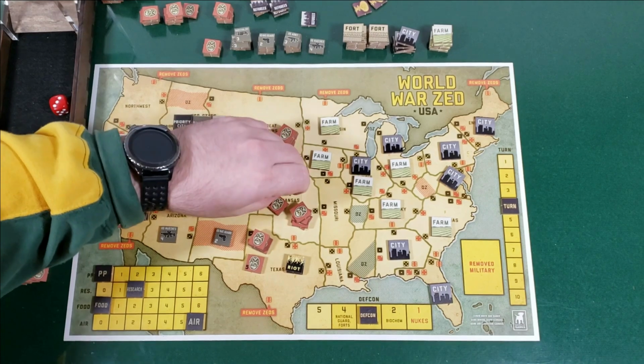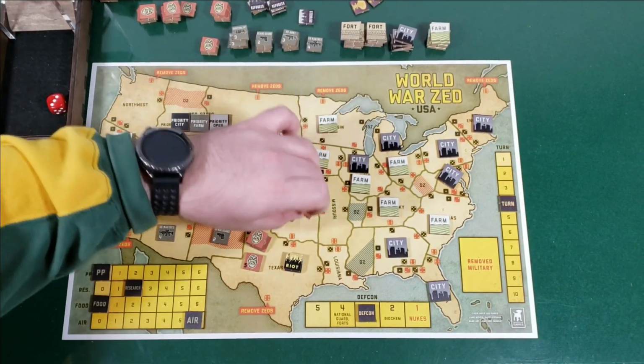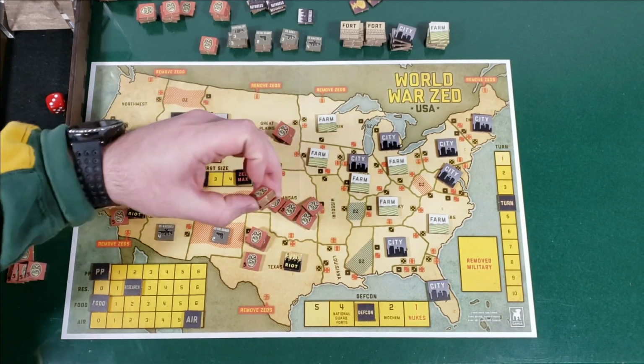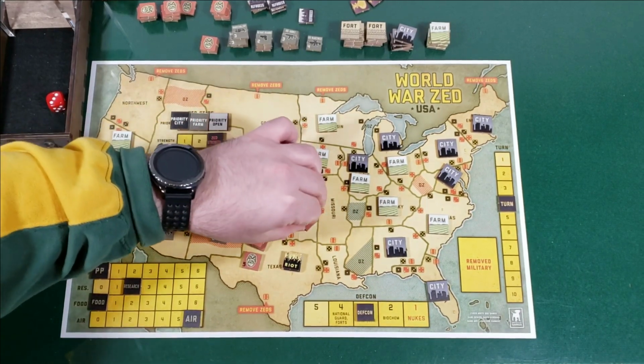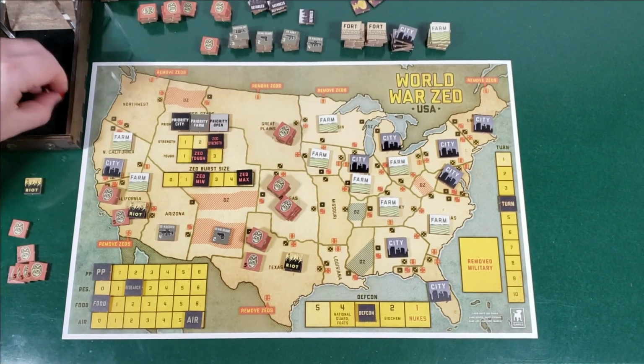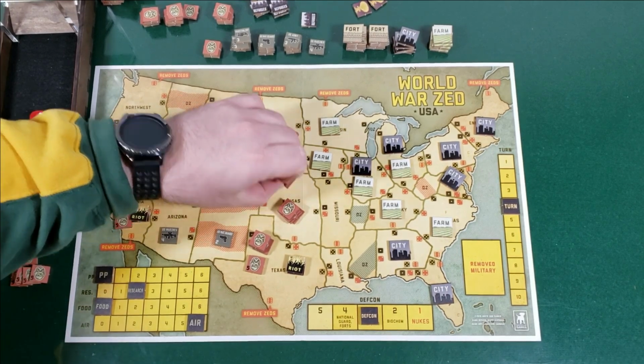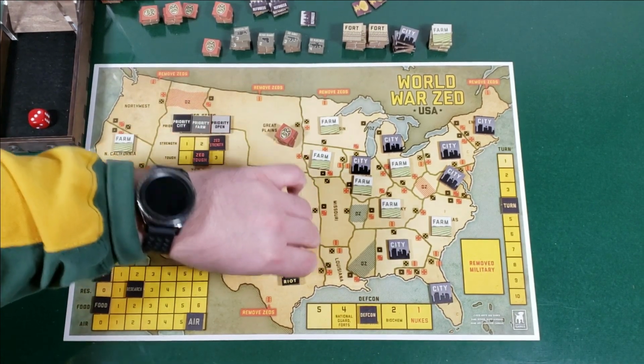What happens, and this is kind of interesting, is it actually merges with the other ones. There's nothing to attack, so you have to merge again. So make sure I have, let's see, 9, and then 8. So actually the stack will stay at 9. And then it moves again. It basically continues moving until it finds somewhere it can attack. It goes down to Texas, and here's where they'll attack.